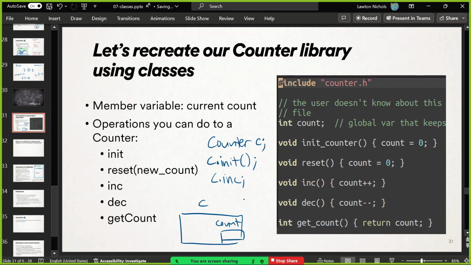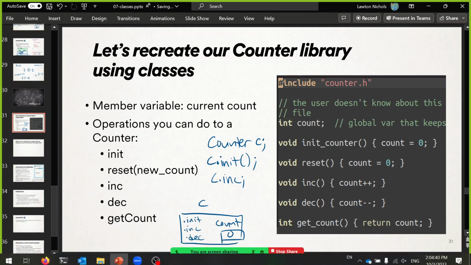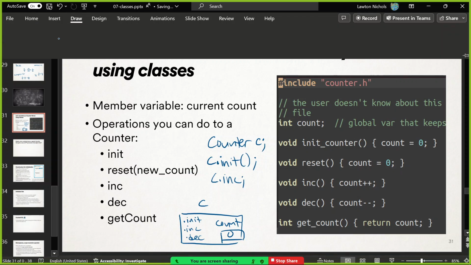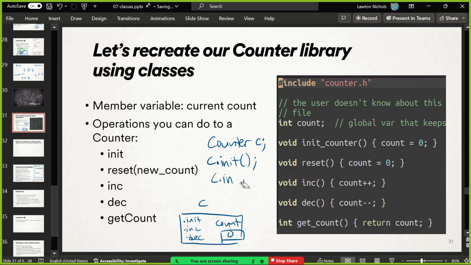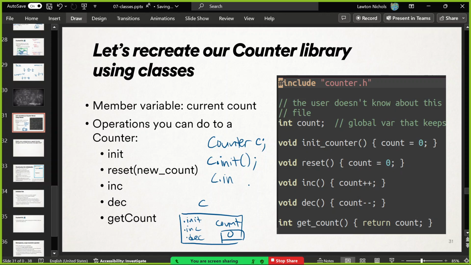Hold on to that. And then we want to have all those operations. And you think of them as being part of the objects. Like it knows how to initialize itself. C knows how to increment itself. It knows how to decrement itself. And so when we call c.init, that will set C's count to 0. And then if you call c.inc(), I forgot some parentheses there, if you call c.inc the method, it will go and ask the counter to increment its count member variable. So that's our plan, all right?